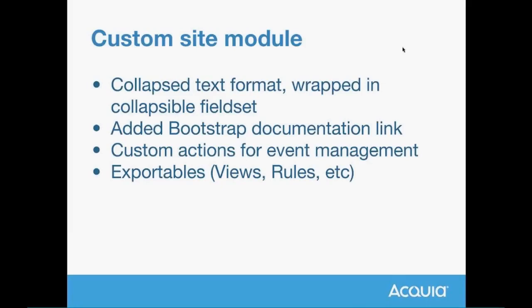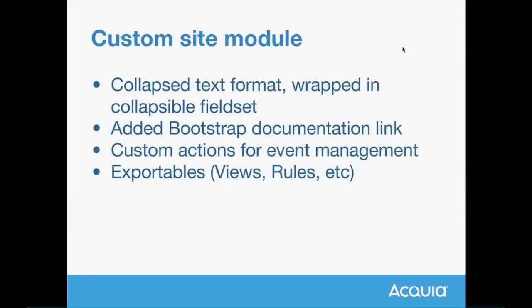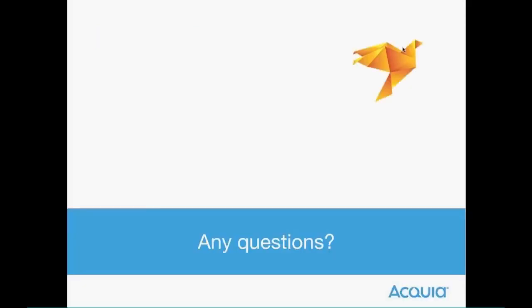And then the custom site module is also going to include some custom actions, which is what you saw with the partner admin here: cancel, confirm, unconfirm events. Those kind of actions we created, and they're all in the module. And lastly, use the module for the exportables, so views, rules, whatever else you want to export. All right, so that's pretty much it. If there's any questions, feel free to ask them now.